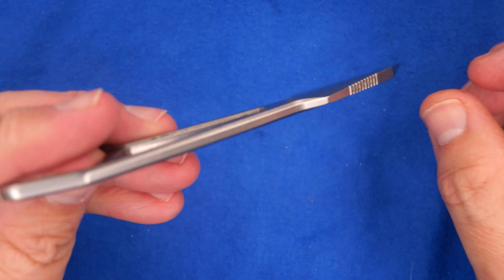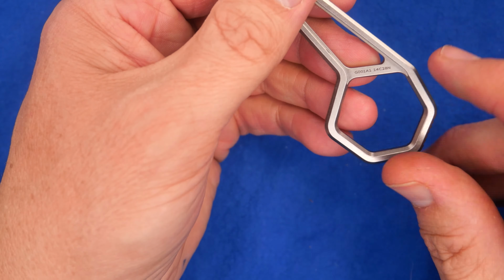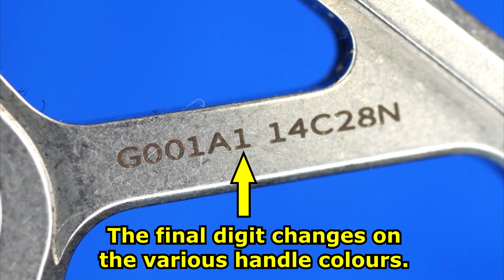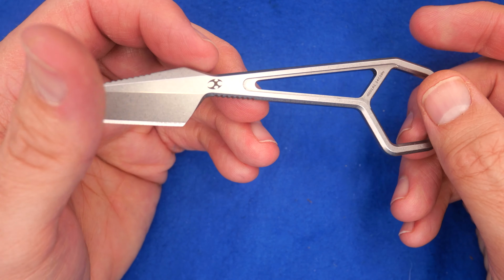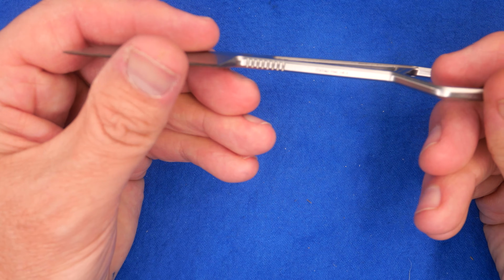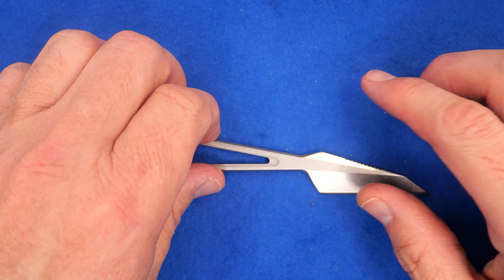The badging on it, well, we've got the Kansept logo right there, nice and small. On this part right here, we've got the model number, G001A1, that's for the stonewash version, and then it says 14C28N. And underneath here, it says Ostap Hel HEX. So yeah, the badging's nice and small, but everything's on there. You got all the information you want. I'm happy with that. Can we do a teardown? No, there's nothing to tear down. On to the next part.